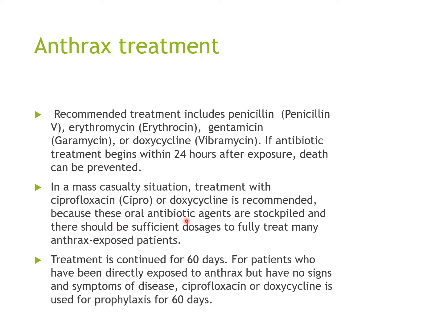If there's an MCI, mass casualty situation, treatment with ciprofloxacin or doxycycline is recommended, because you can usually find these oral antibiotics. They're stockpiled. This is part of the emergency and disaster management plan. You would make sure that you have cipro and doxycycline in your stockpile, that way if there's an emergency, you can use these medications if, for instance, you didn't have penicillin or something like that. You're going to treat this for 60 days.